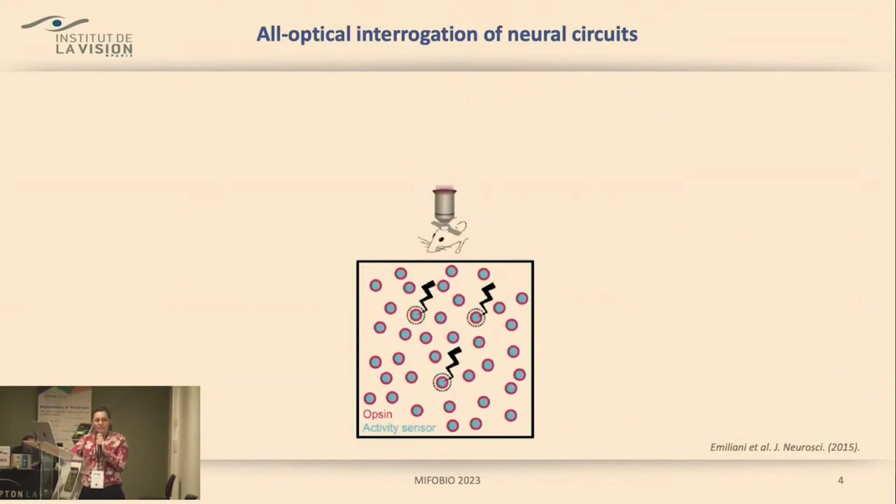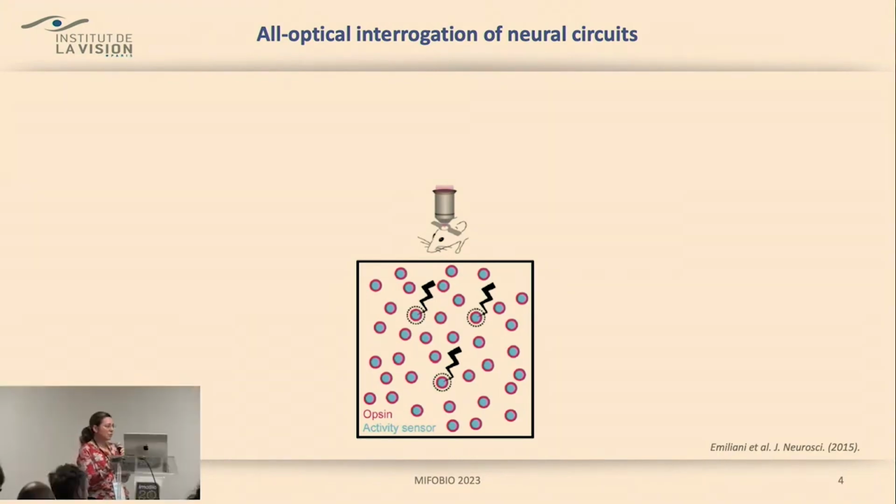So during the last years, advanced molecular developments have helped in this direction, to the point of using light to perform those studies that traditionally were done by electrophysiology, so sticking electrodes to neurons. However, when you want to go to population studies, just using electrodes to study one neuron is not enough. So you need to be able to control populations of neurons.